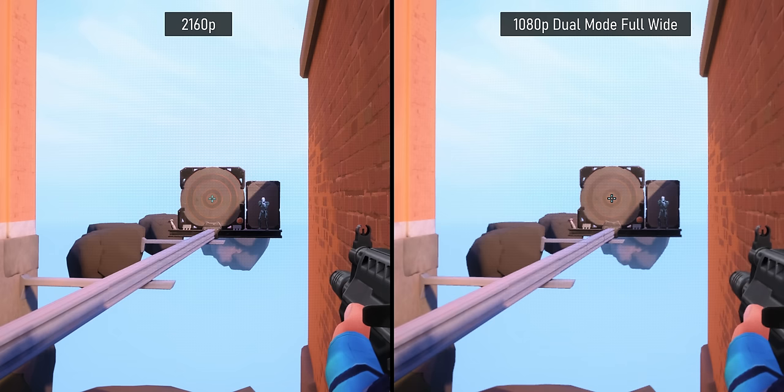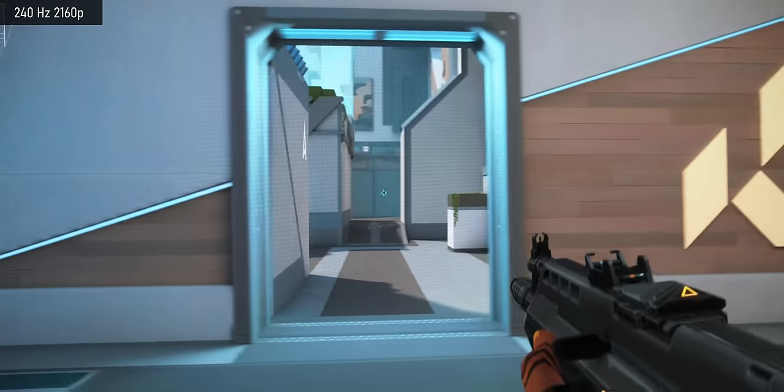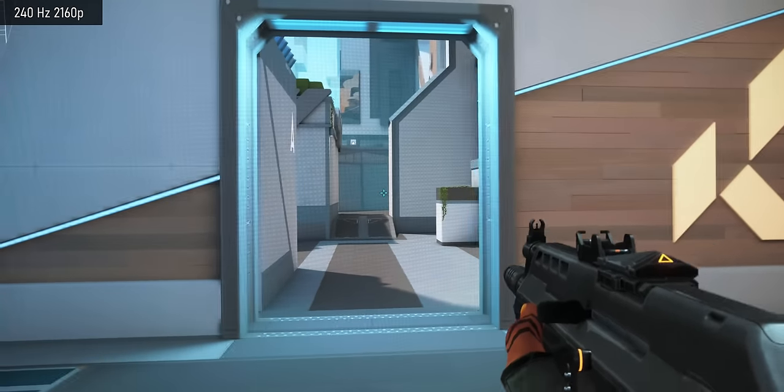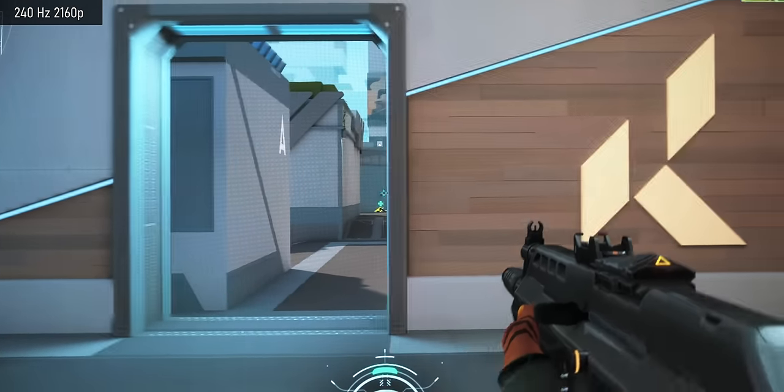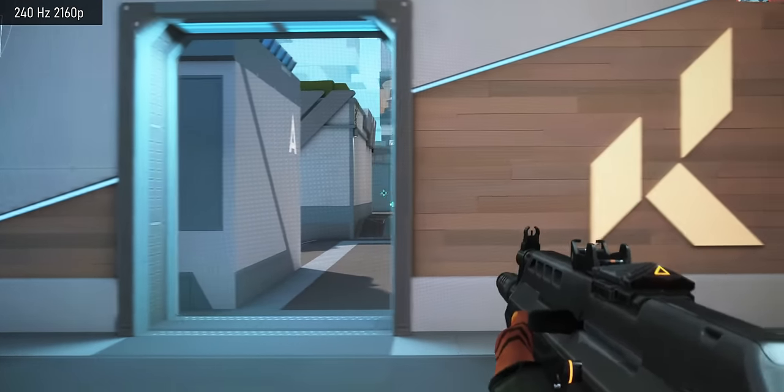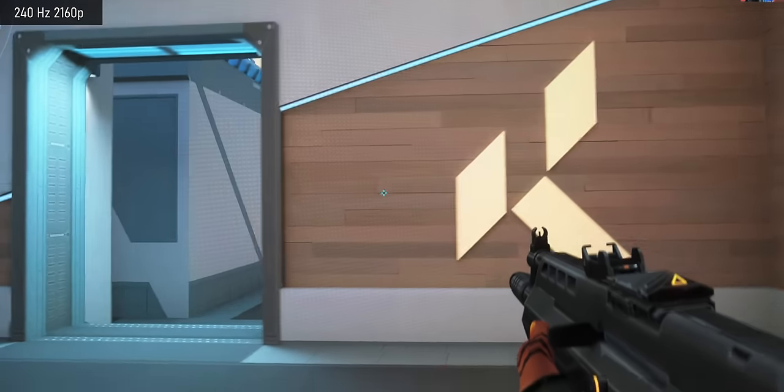At 1080p, heads become basically just a rectangle at a certain distance. Not something that's much more difficult to hit, but this is just with the bot at a 30 meter distance. It's not uncommon to have fights over much longer distances, where the character models basically become just a heap of pixels at 1080p, and at 4K you can still see every little detail.